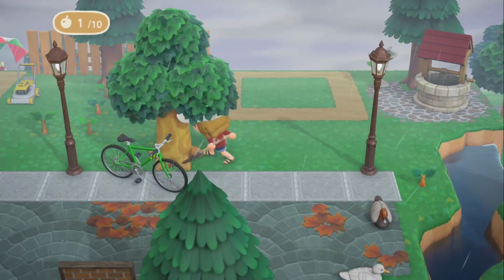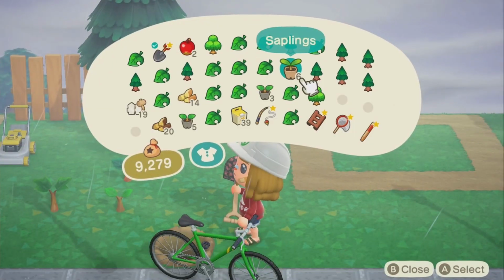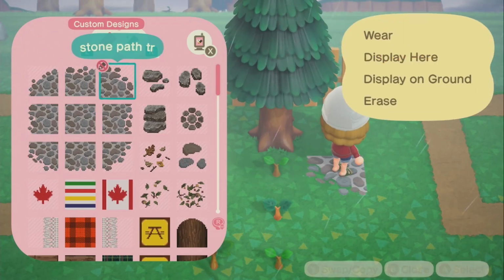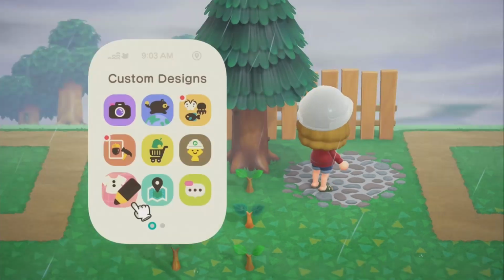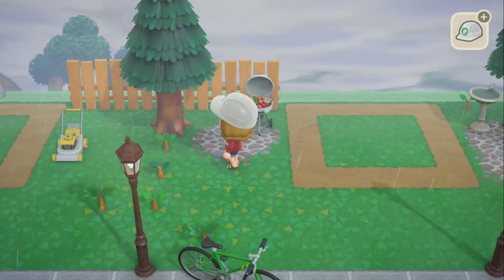And this tree has got to go, even though I do end up adding back a tree in a similar area. Yes, I actually end up putting a tree there, but it's a pine tree eventually. We will get there.